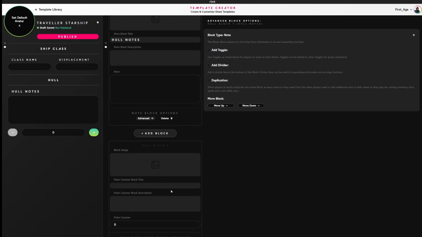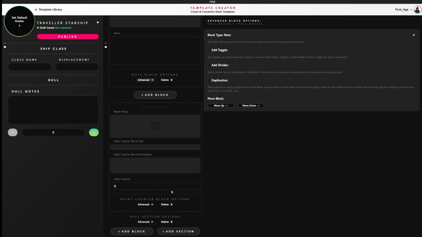Bang, there it is. I've added another block into this section. Still the whole section. I haven't moved on. And I'm going to call this, what should we call it? We've got hull points, or hit points, as it's sometimes known. You can set the hull points counter to a starting value if you like, but typically you're not going to. You're going to add that later on.